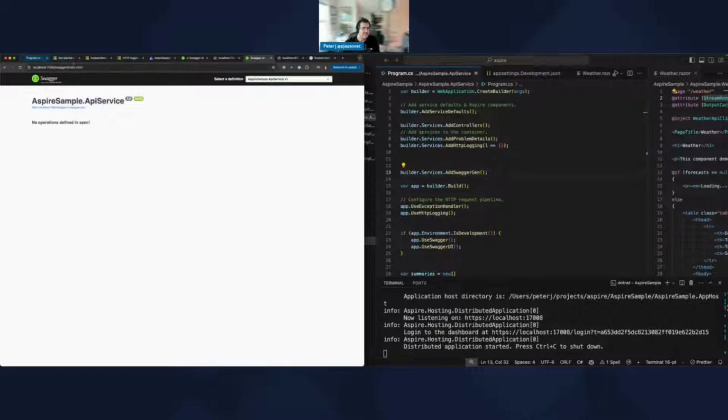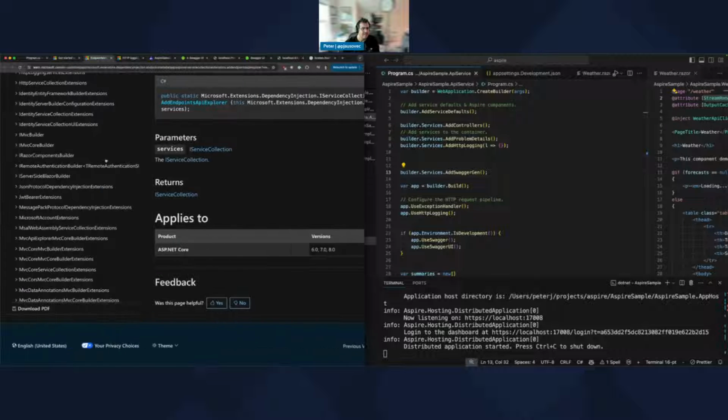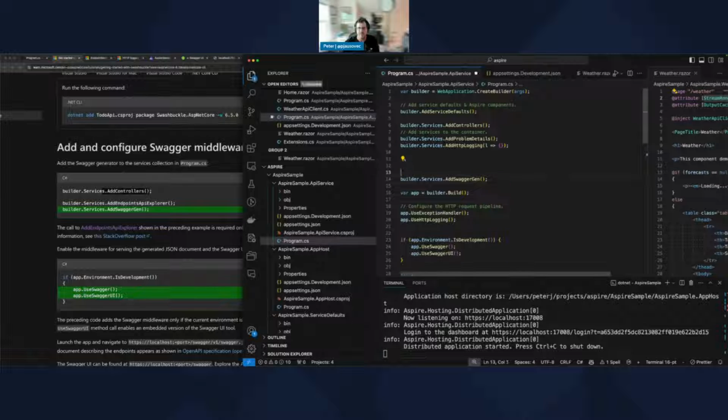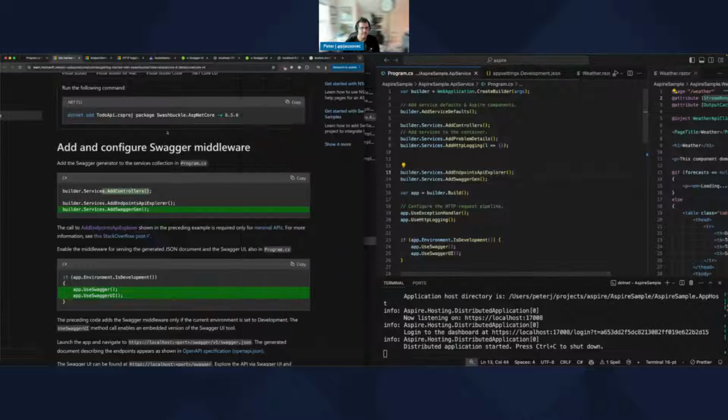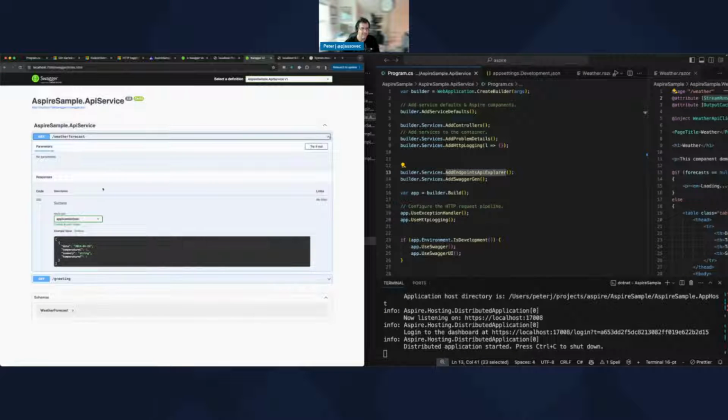Maybe it is the... here. Where was I? This one. Endpoints Explorer. So builder.Services.AddEndpointsApiExplorer. Go see if this makes the... there you go. So this one actually shows you the actual endpoints, right?